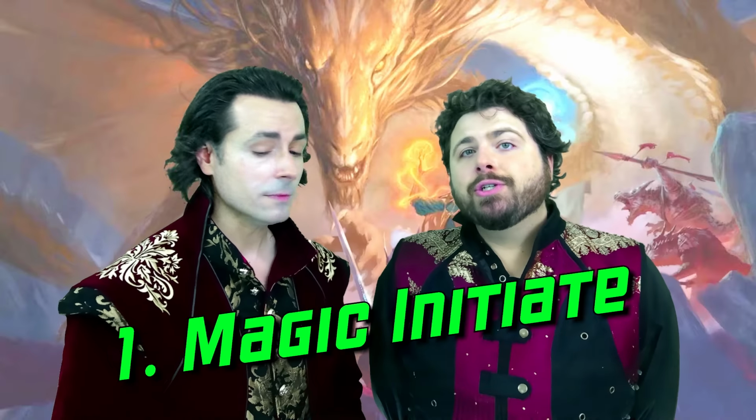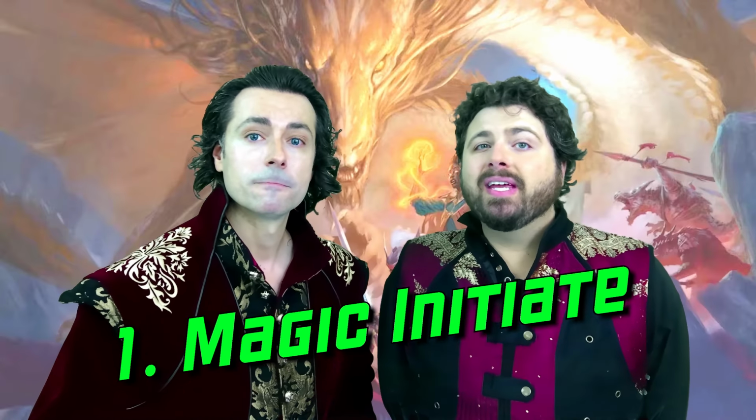You gain 2 cantrips and 1 level 1 spell from the Cleric, Druid, or Wizard spell list. You can replace these with another spell of the same level from the same list when you gain a level. You can choose Wisdom, Intelligence, or Charisma as your spellcasting modifier for these spells. So this is really awesome because at level 1, you can take Shield, for example, from your Wizard spell list.